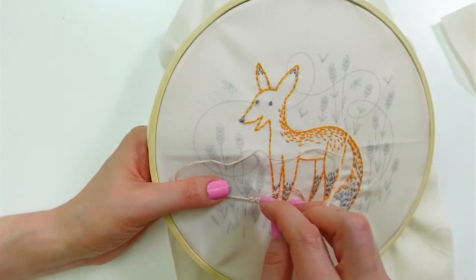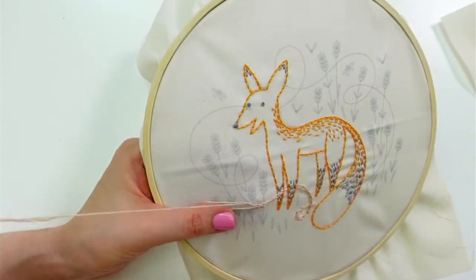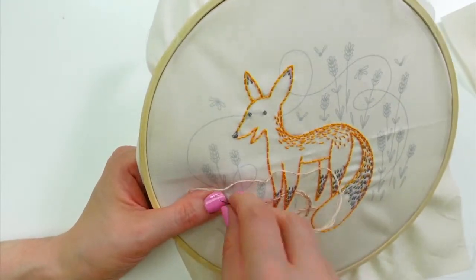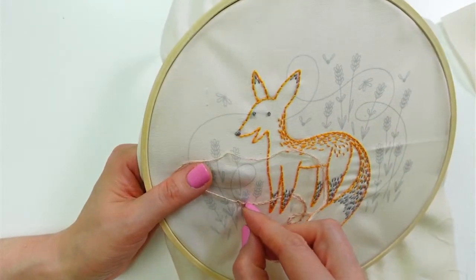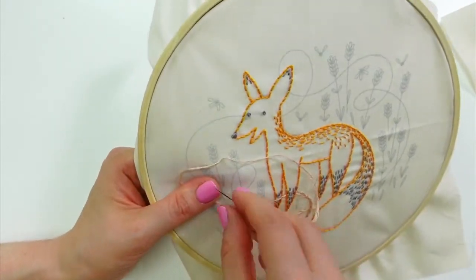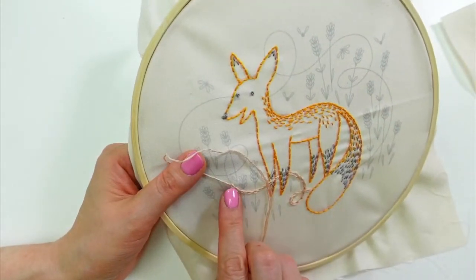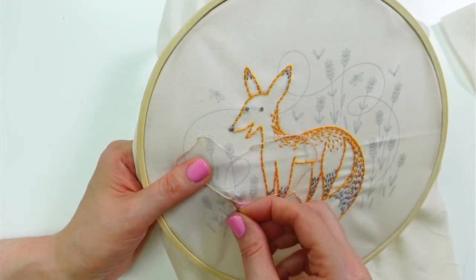So I know we're almost done here, but I'm gonna go until I'm done with this floss. That'll actually probably go pretty quick, because these chain stitches, they do eat up the floss. They use a lot. But you're basically making two stitches next to each other, so it is a lot of floss.